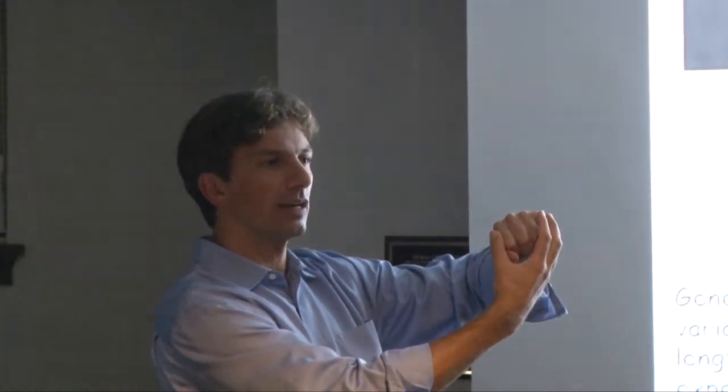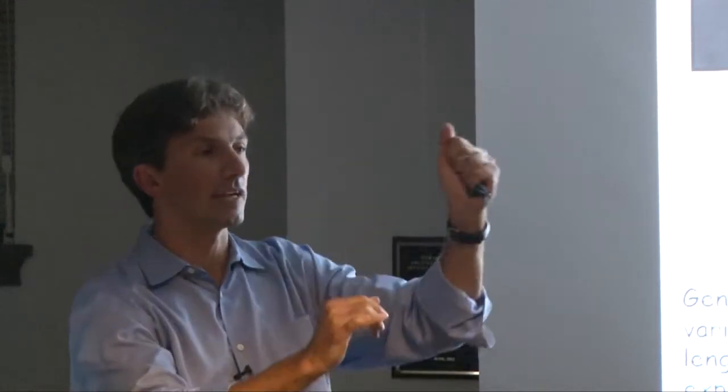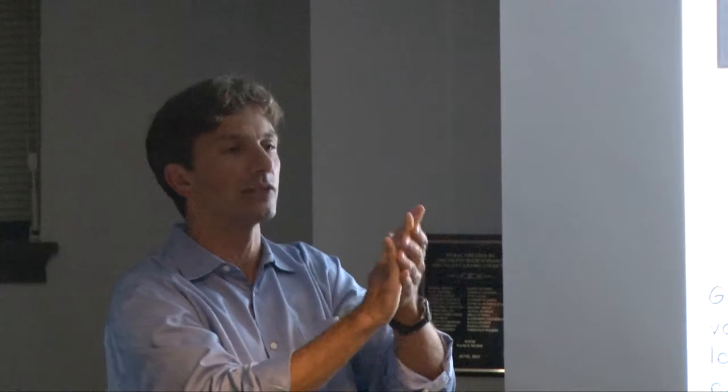So the idea was the following. What we expected is that if I were to label a gene, and now I fold up the DNA, that gene should be pretty much anywhere at random inside the cell. Why? Because the length of the DNA is 1,000 times bigger than the size of the cell. So I have to fold this 1,000 times. And by the end of the day, when I've done these 1,000 foldings, where the gene ends up should be completely random. And when we did the experiment, we found something completely different.